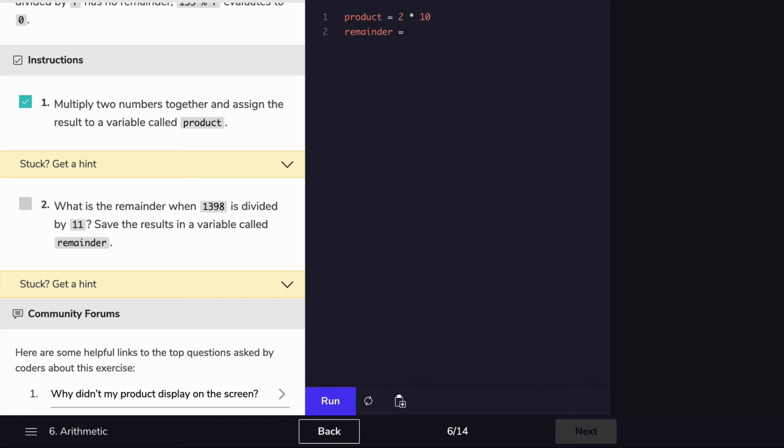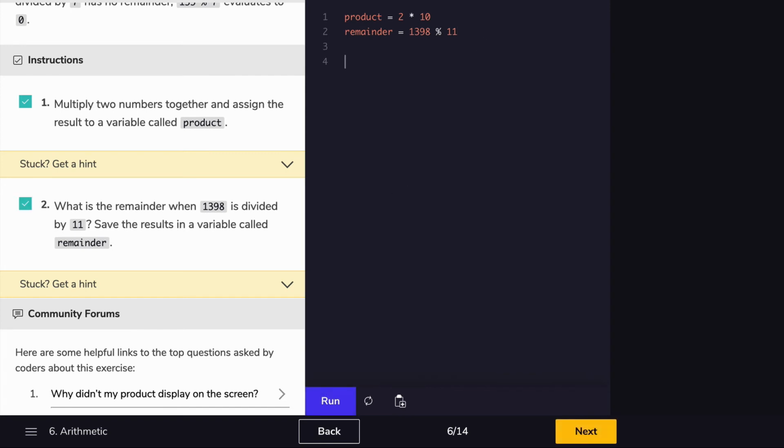To divide, you use this sign, okay? That's the division sign. And we need the remainder when 1398 is divided by 11. So we're going to do 1398 modulo. We're not going to use divide because if we divide, we're going to get 100 and something. I don't really care about calculating it, but we want the remainder, so we're just going to do that. Now it's going to be the percentage sign. This isn't that percent of 11 or 11% of that. This is just going to give the remainder. So we're going to click run, and we get it.